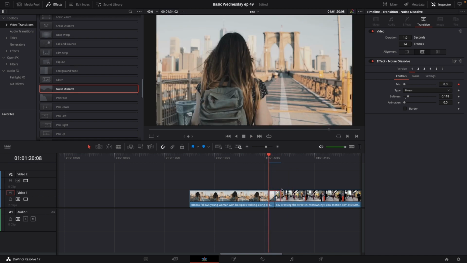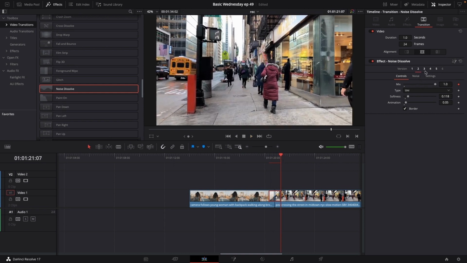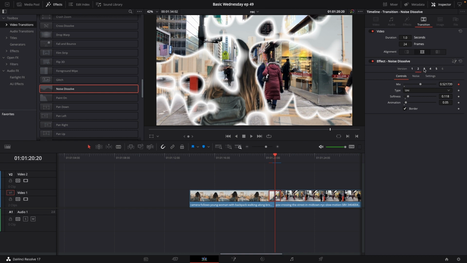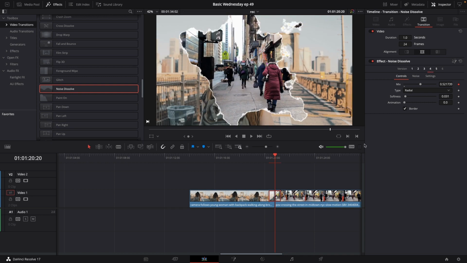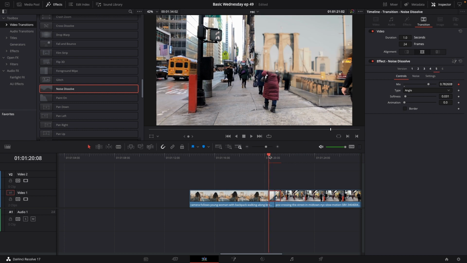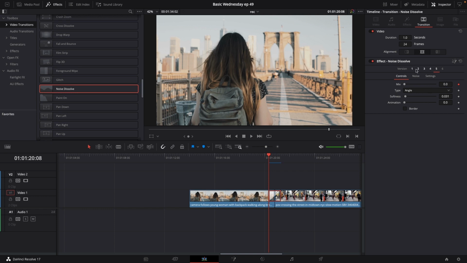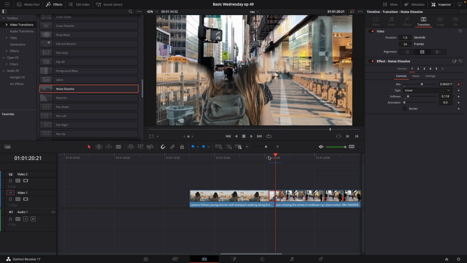Okay, so let's get into the portion of customizing this transition right here. For some of the fusion transitions, you actually have different versions, and you can see those right here. So I'm on version 1, which is this wipe effect. We have here a version 2, which is more like a blob effect. And version 3, which is lines or stripes. 4 is like kind of a melting effect here. And 5 is a clock wipe. However, I think I will just take the default one here.